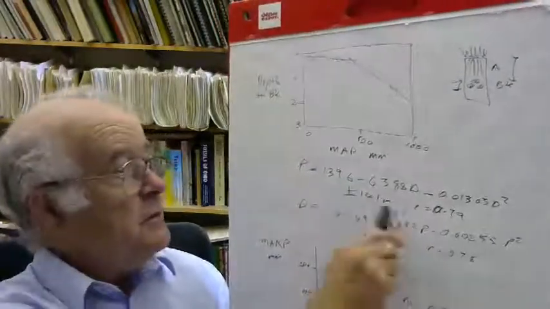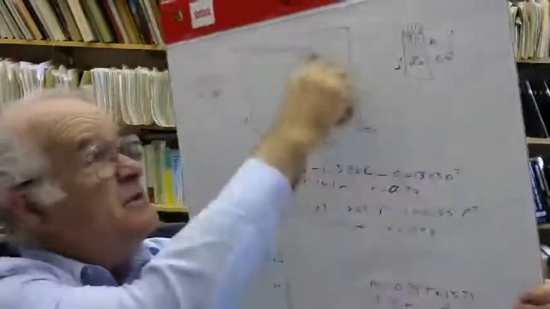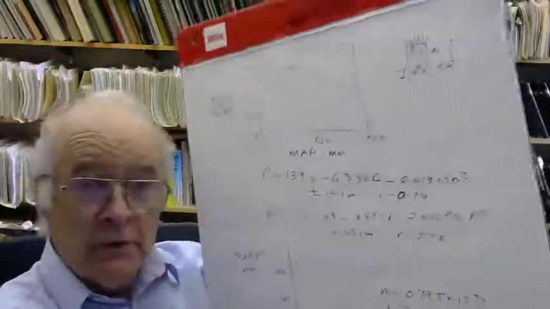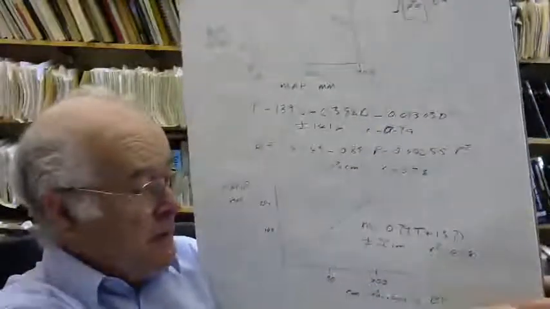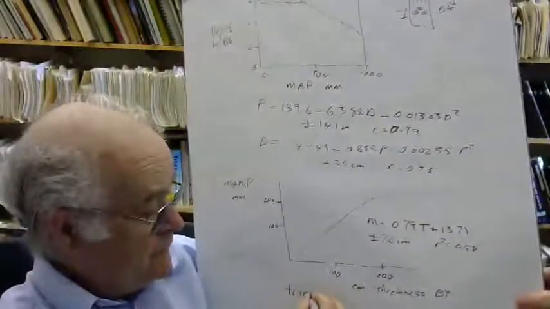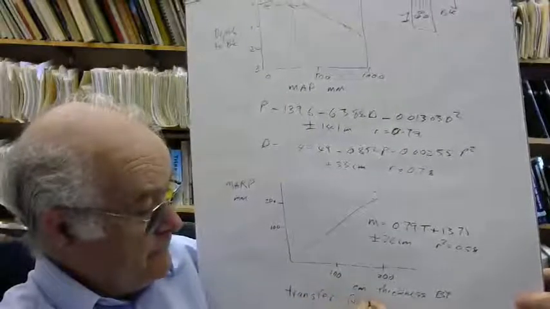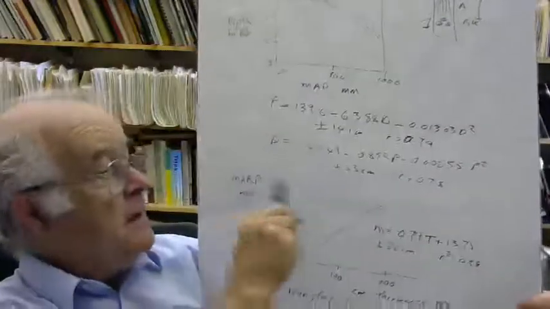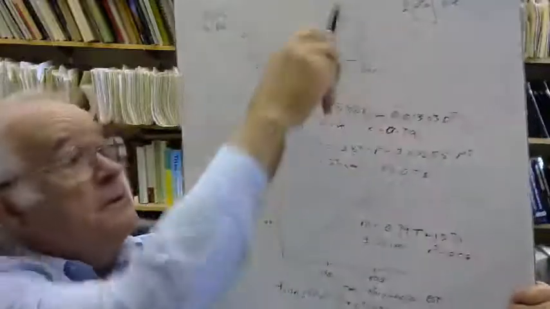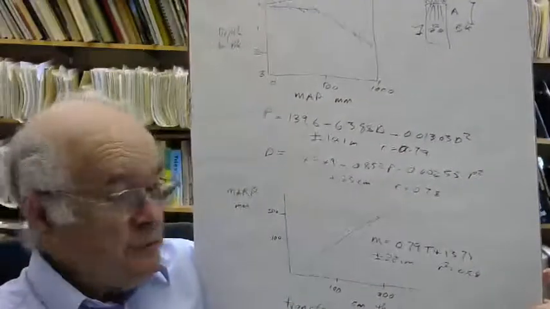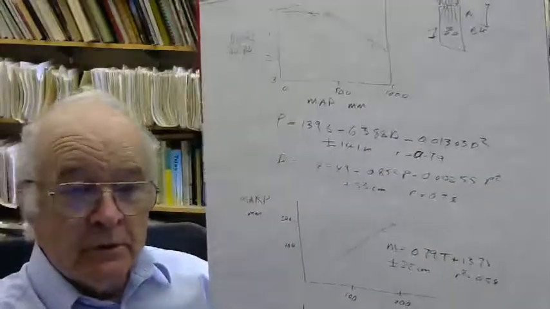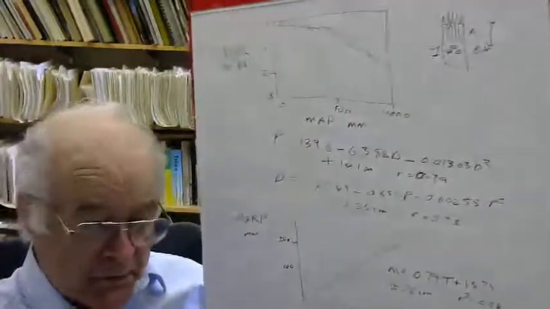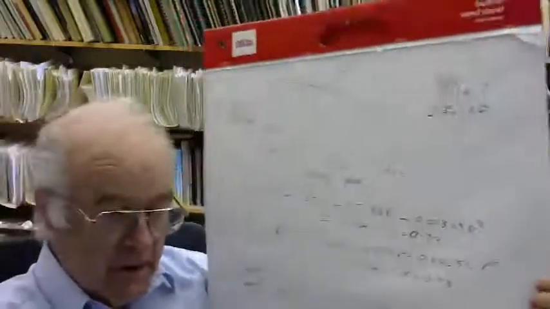And it is of this form: M equals 0.79 T plus 13.71, plus or minus 22 centimeters is the standard error, and r squared equals 0.58. This is a way of getting the relative seasonality of climate. Now these are quantitative measures. This one basically just takes off from Hans Jenny's original linear interpolation. This is a new one we're coming up with these all the time. I like to call them transfer functions because what they do is they take a feature of the soil, the thickness of the calcic horizon or the depth to the calcic horizon, and they transfer that into a variable which is of interest, the paleoclimatic variable of interest such as mean annual precipitation and mean annual range of precipitation.